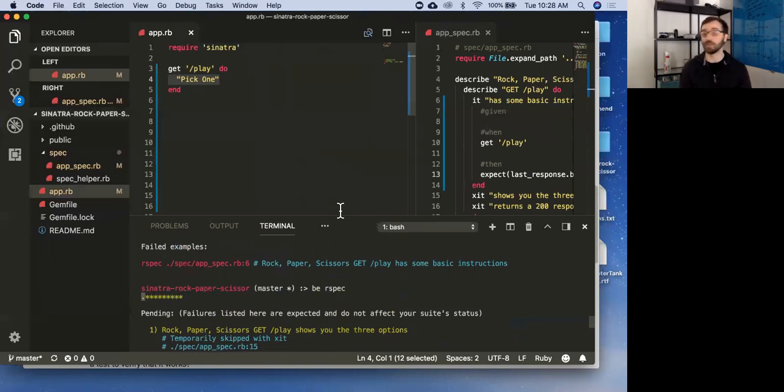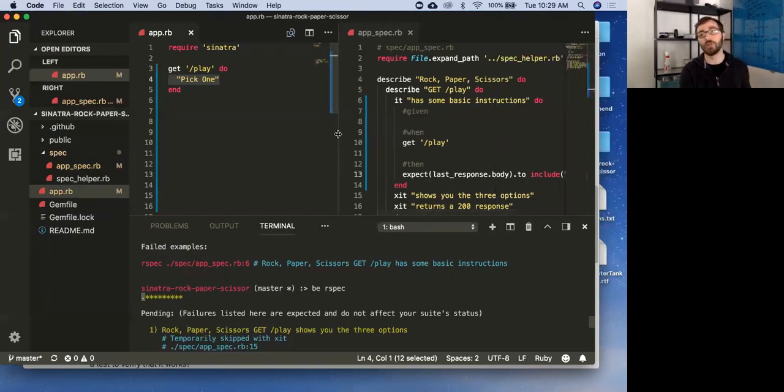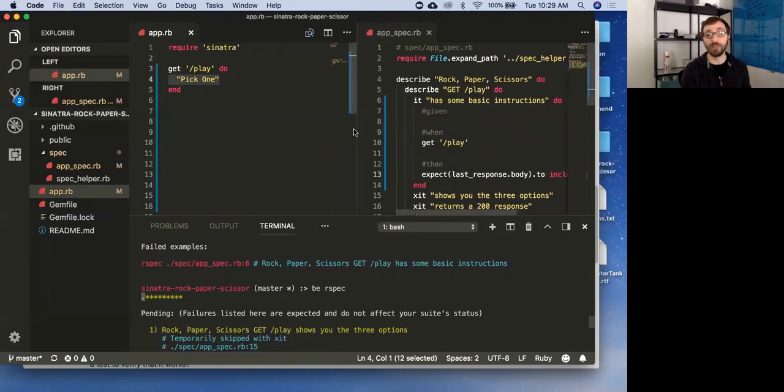So what does this tell us? A couple of things. It told us to write our route. It also tells us this might not be the best test, right? Because we've just passed it this string. Is that all we want to display? Probably not. We might want to display it a little bit with some HTML, right? Maybe we expect there to be a paragraph that says pick one or an H1 that says pick one. Ideally, we want something bigger than that. We want to give a view, right?